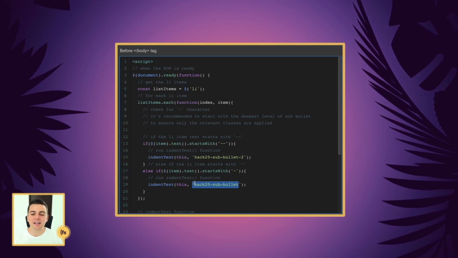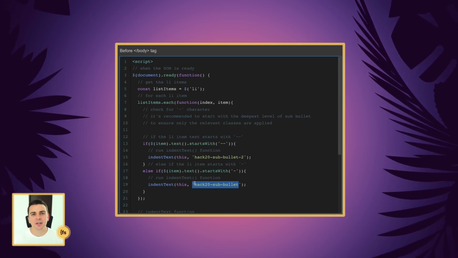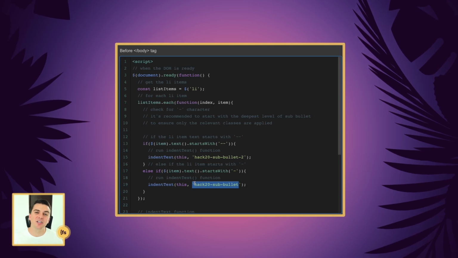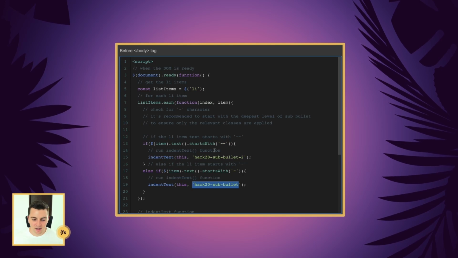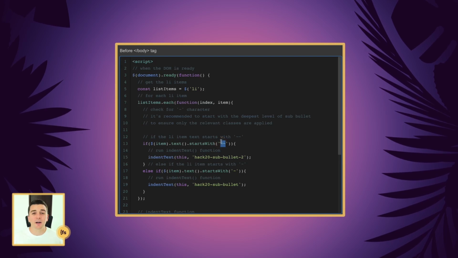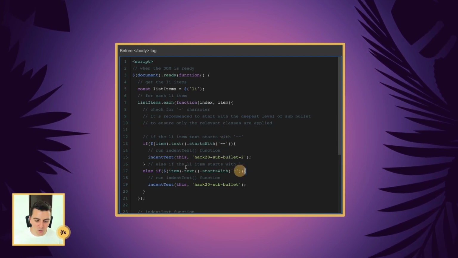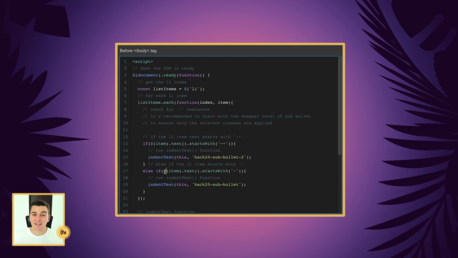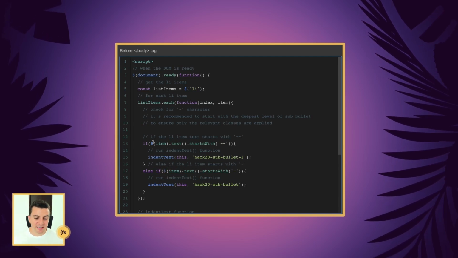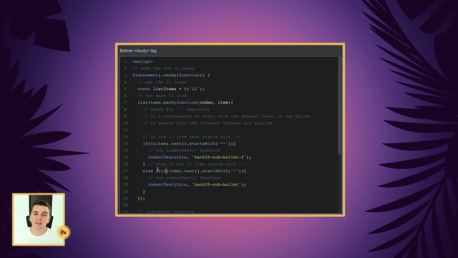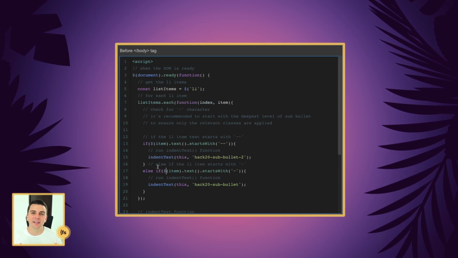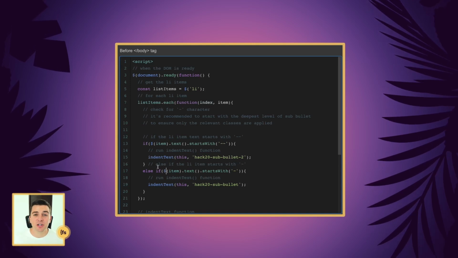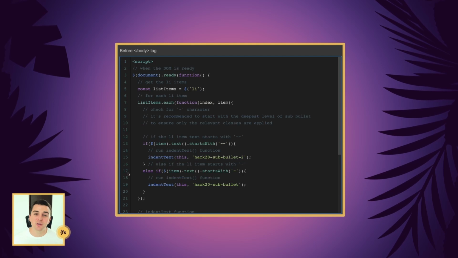But first, let me make it clear that if you only have one subbullet and you're not doing a sub-subbullet, this still works. You can keep it exactly as is. Just every time it checks for an li element, it's going to say, okay, I don't see two squigglies. Let's go on to the one squiggly. You can even add 3 squigglies and 4 squigglies and continue on with this if, else if, else if, else if, and continue adding different classes and different levels of subbullets. But for now, we're just doing 2, and you can customize it as you jump in.